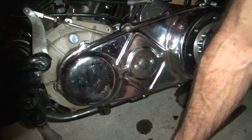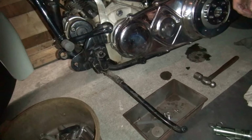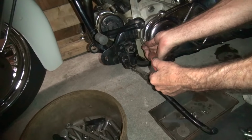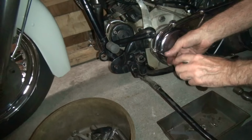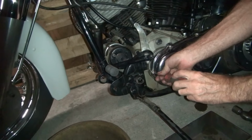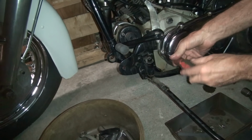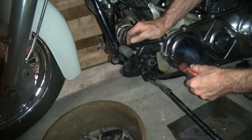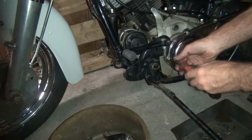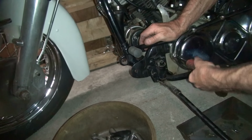It's hard to tell. It is old chrome, so it might be. It might have chrome plated. I don't know what the bike looked like before they restored it. Yeah. It is a dirty primary, so it's not new, so maybe it is original. They chrome plate a lot of stuff back in the day, but I remember they've been making these primaries for 50 years now. Yeah. Aftermarket, so just because it's old doesn't make it original. Right. This one doesn't line up, and you had the same problem before, but yeah, it's tough.